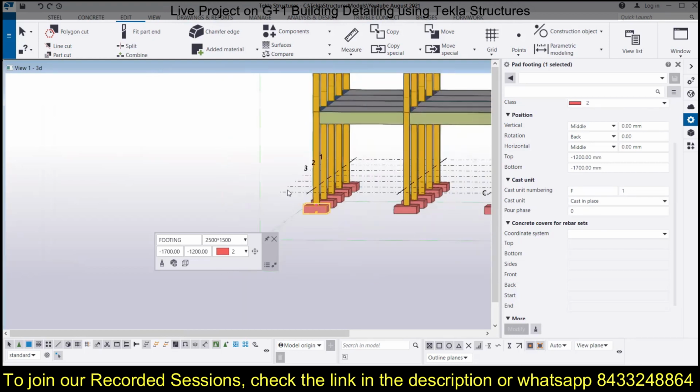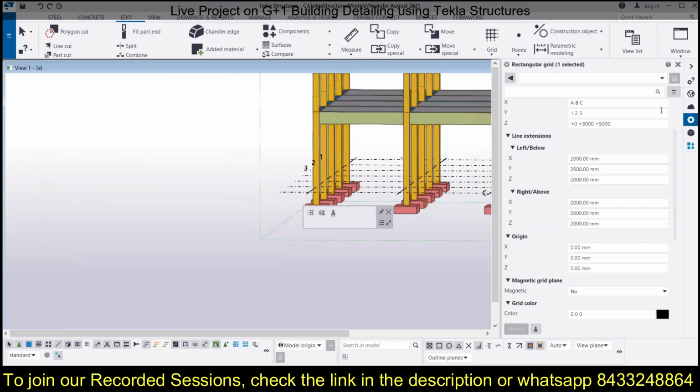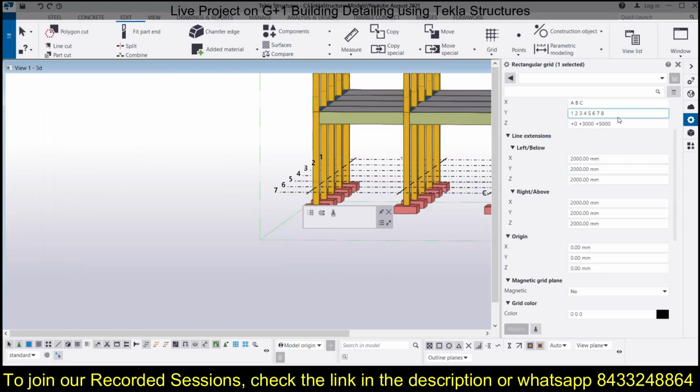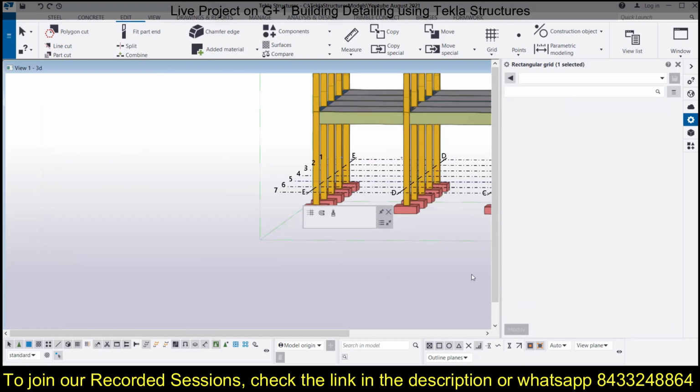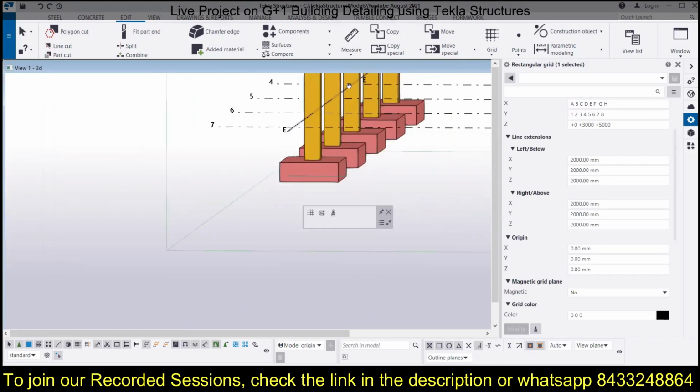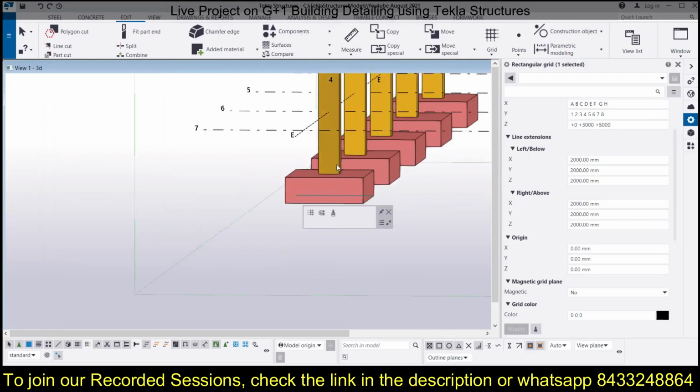Let's name them in a better way first. First of all, modify the names of the grid lines: 4, 5, 6, 7, 8 and D, E, F, G, H. Modify.